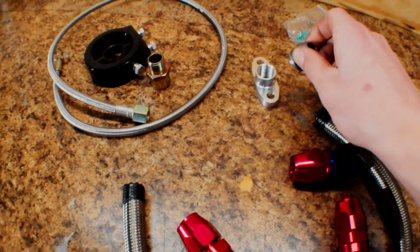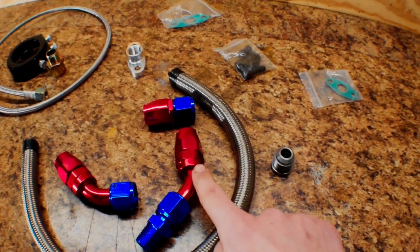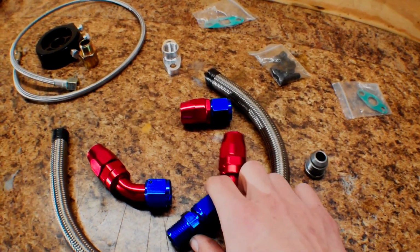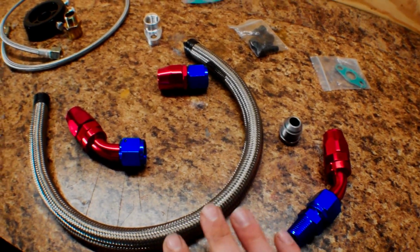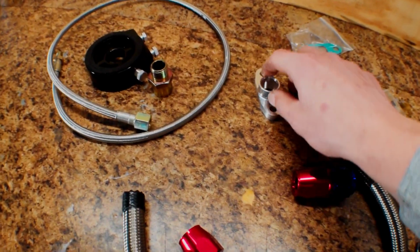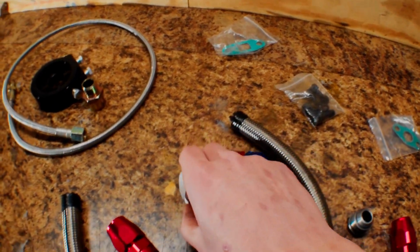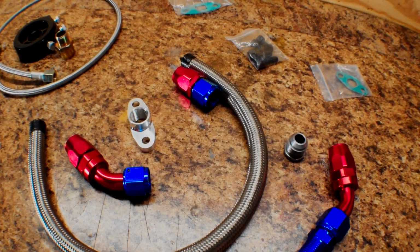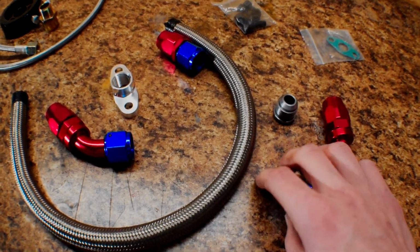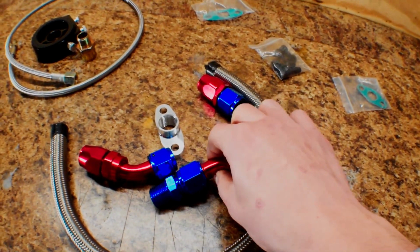And then I already explained the drain prior, I think, but these are our AN fittings. So I bought this mild steel bung to weld onto our oil pan, and this will thread right into there. I think these are AN 10 lines. So that'll thread right onto there, and we'll make this pipe connection with this flange and that square gasket that'll go on the bottom of the turbo, and that should bolt up to this guy. So this should be everything we need.